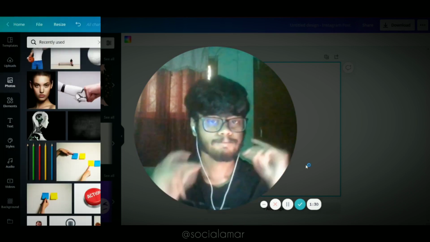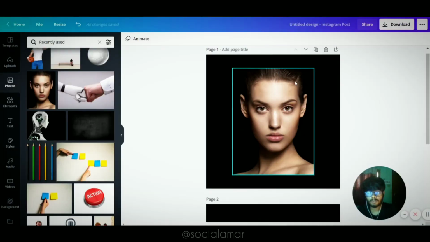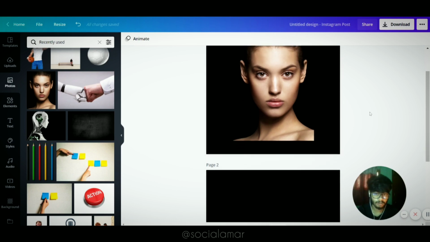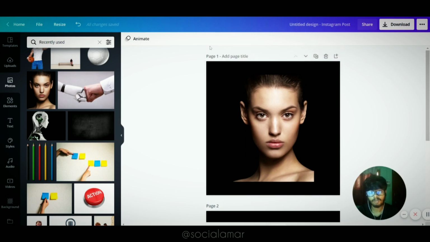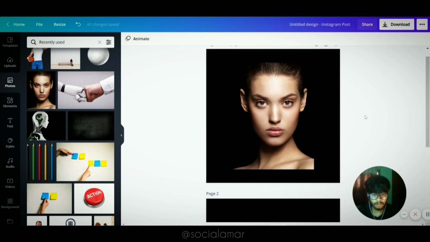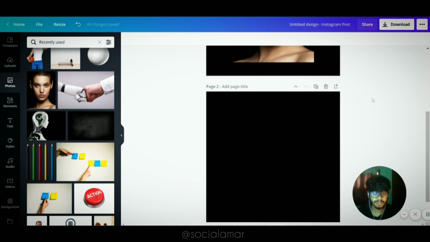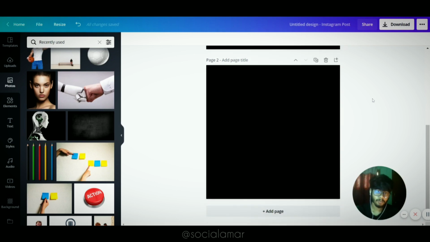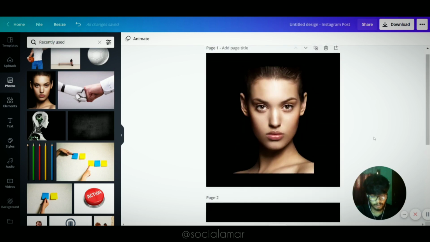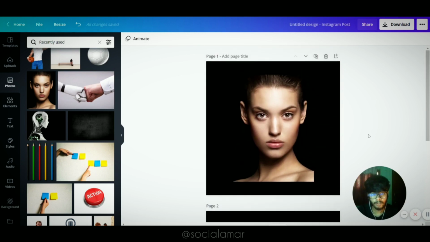Let's do it. Okay, so since we are not using Canva Pro, we don't have an option to resize our page. So we have to use the default size, which is 1080 by 1080. Since I have the Pro account, I have this option to resize it, but since we are using the free one, I'll not resize. Now for the carousel, you can create up to 10 slides on Instagram, but for now I'll explain with 2 slides, and then after that you can proceed with it.